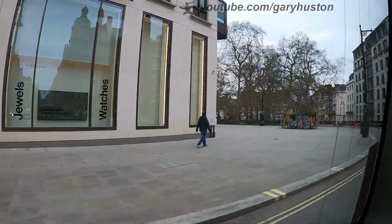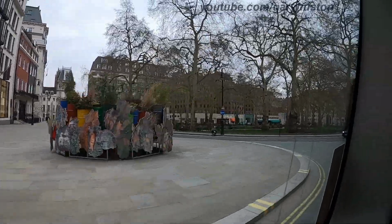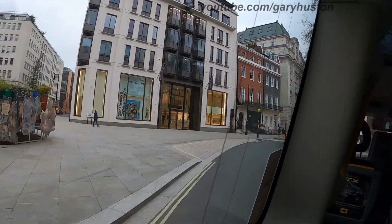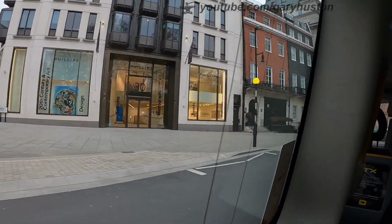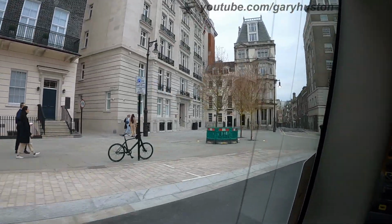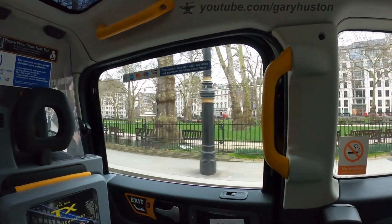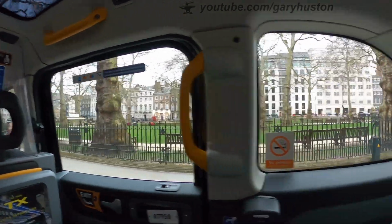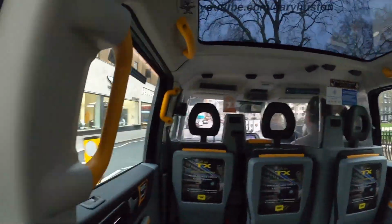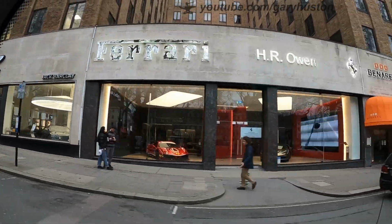Square, isn't that nice? All the brickwork down there, isn't it? Where are we now? These trees are said to be the oldest trees that have been planted in London. I read up on stuff when I started doing this. They're quite ugly, I think, the trees, but they're the oldest. A lot of these squares, you will see loads of them, they've got this grass. It used to have a key, for the people that lived here because no one had a garden, and this was theirs to use. They'd all chip in for the maintenance of it.